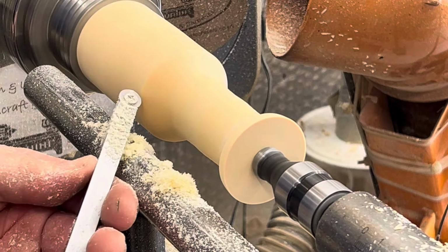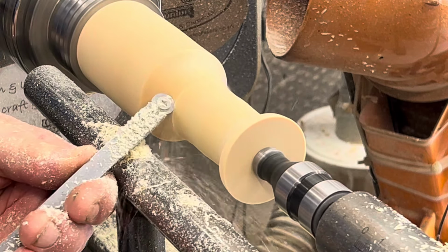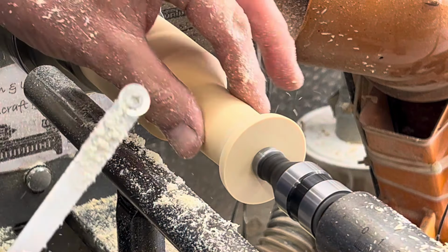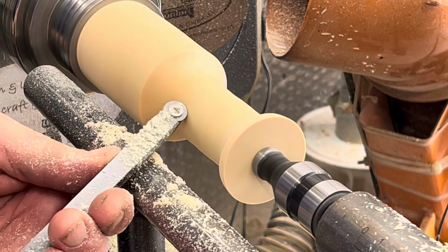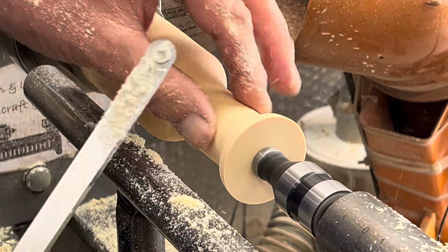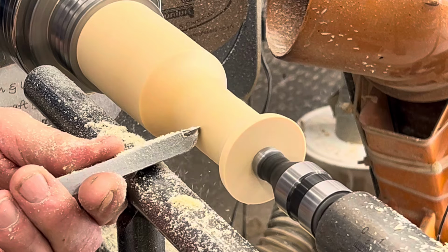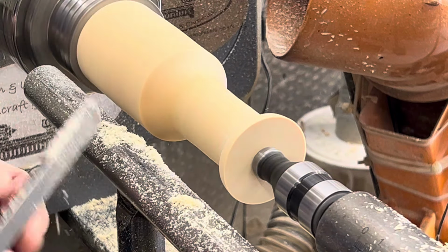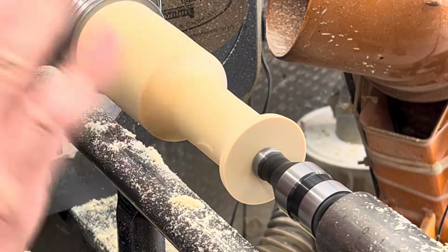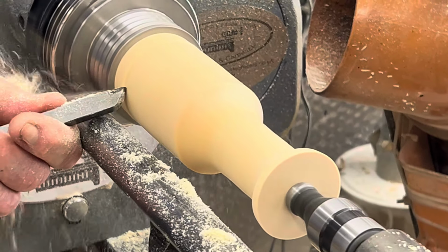And then I want to bring this bit in. And so, little bump just there. A little bit better. There, that went. Right, and then from here, I quite like this sharp edge shoulder rather than rolled over. I don't know, for me, I quite like it. So I'm gonna come in here.